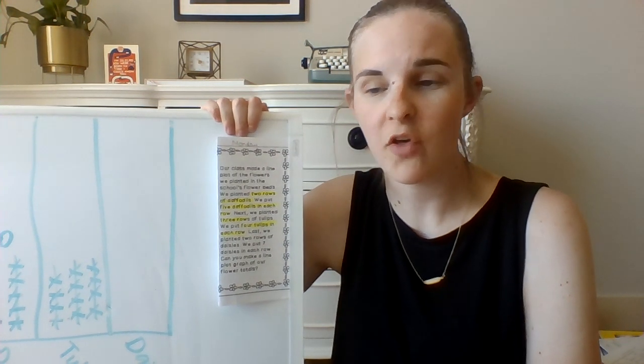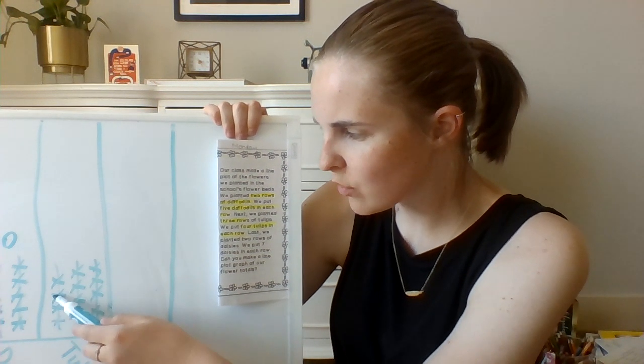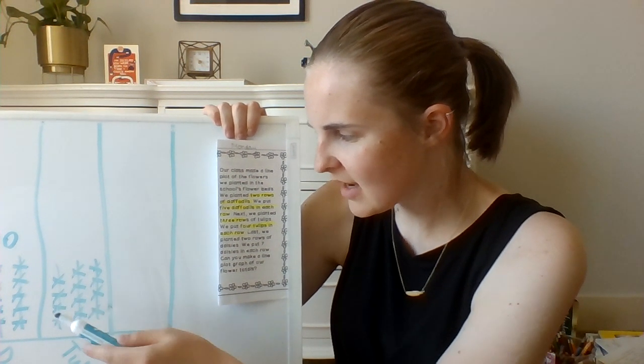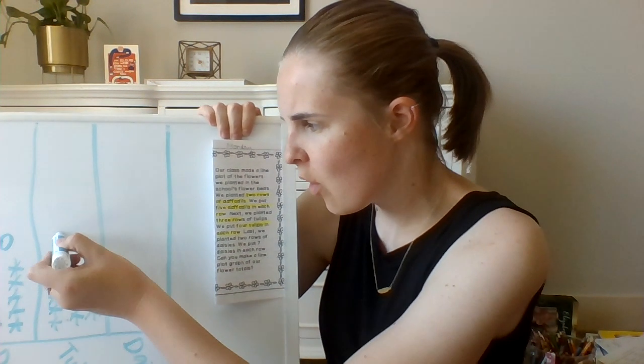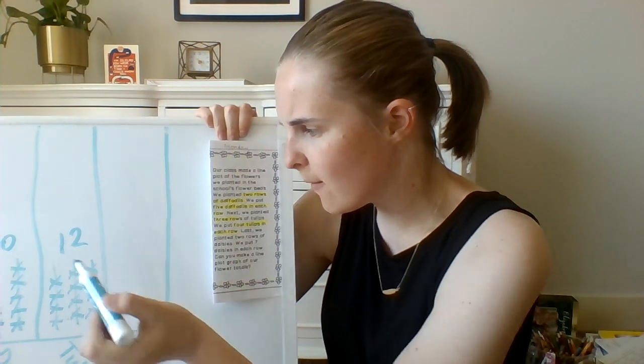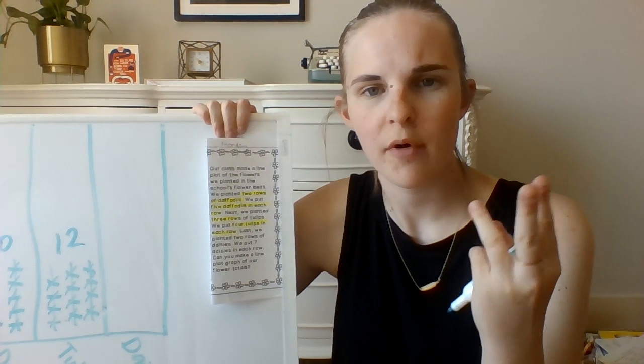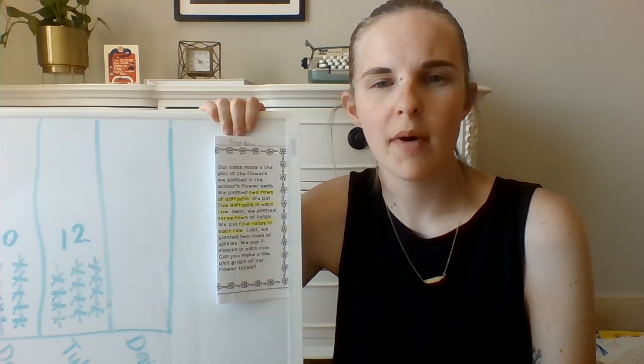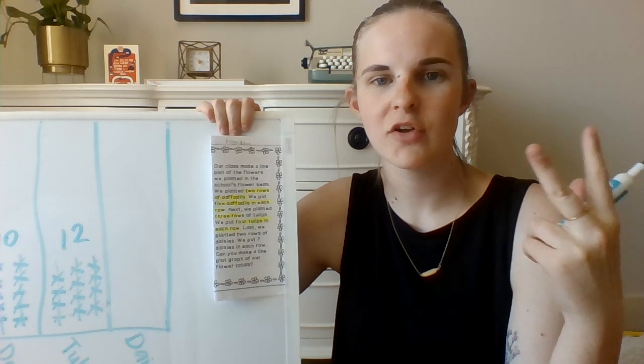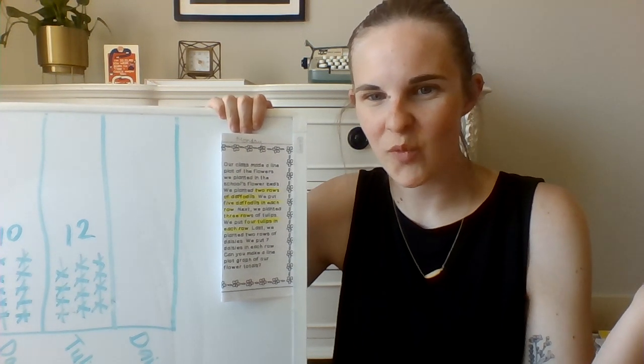All right, to find out the answer, we could do it a couple ways. Remember, we can count all those X's. 1, 2, 3, 4, 5, 6, 7, 8, 9, 10, 11, 12. Or we could stretch our brain and say, well, what is 4 plus 4 plus 4? Let's skip count by 4s. 4, 8, 12. Perfect. Either way will work.